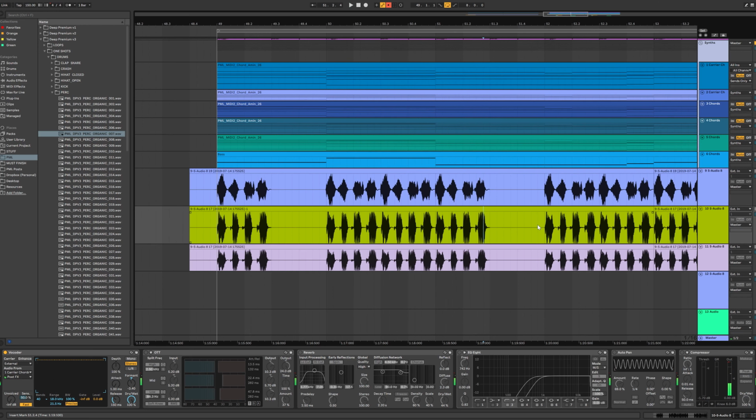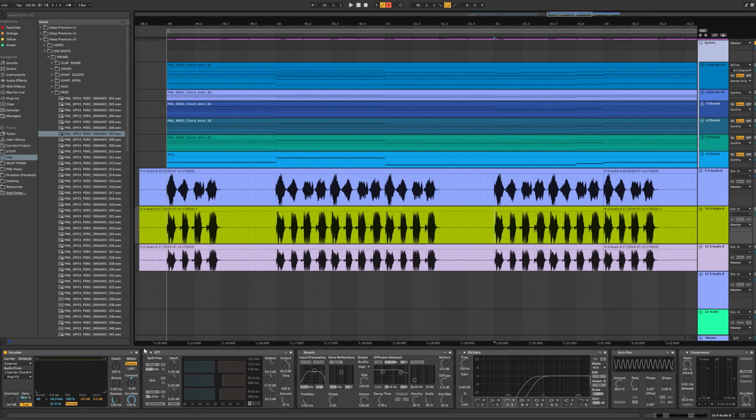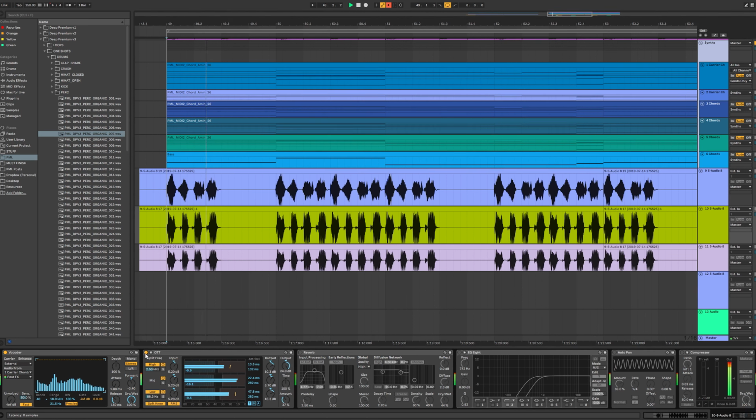It has really nice transients in it, and that's why KK. And overall, this is everything, because then we have a simple OTT to make it more Skrillexy. Then some easy reverb and EQing.